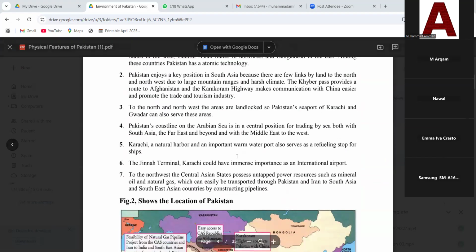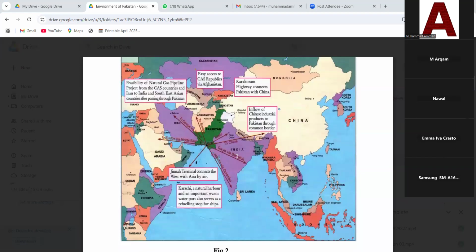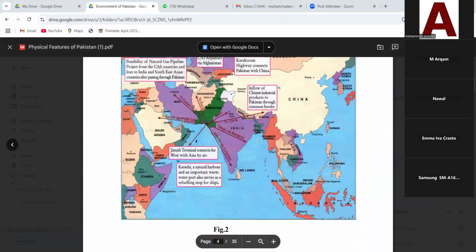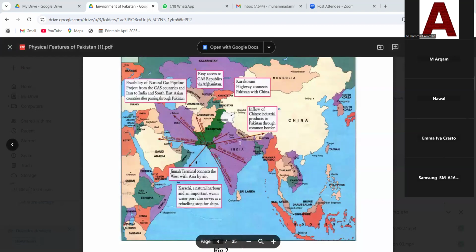Okay. Now, this one is about the importance of Pakistan's location. This diagram is very important. You don't have to go through this text. Everything is very clearly written on this diagram. Now look at this. This is the boundary of Pakistan here. If the country is situated over here, now look at a broader aspect. Up till now, we were just looking at this map. India, Afghanistan, China, Iran. This is what we just looked at.